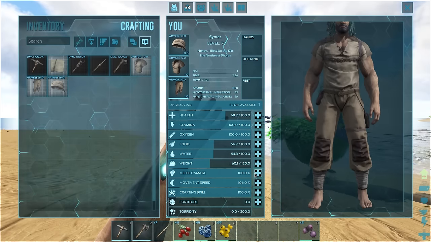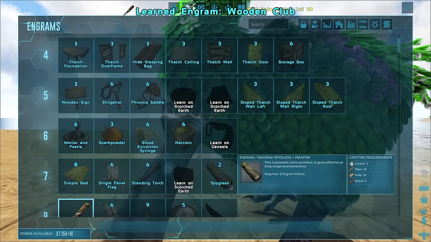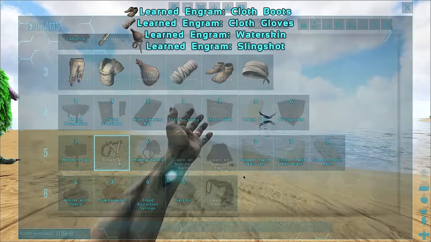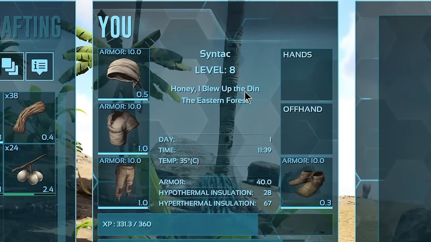Can we make the club yet? I wonder. Oh, we can! Yes! Okay, I'm gonna try and do that then. And you know what? Maybe a slingshot could help as well. I tried to name my tribe Honey, I Blew Up the Dinos, but it just comes out as Din.